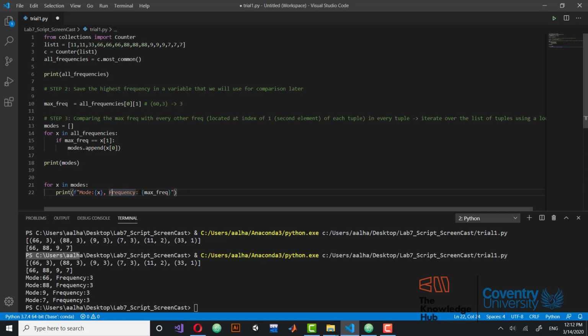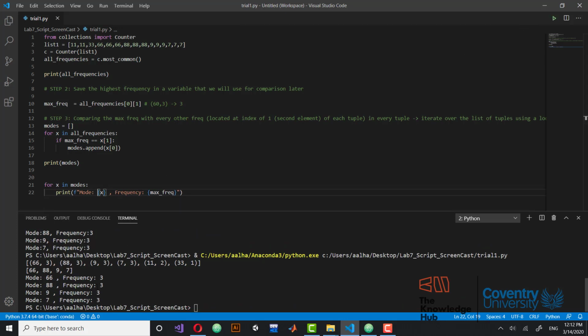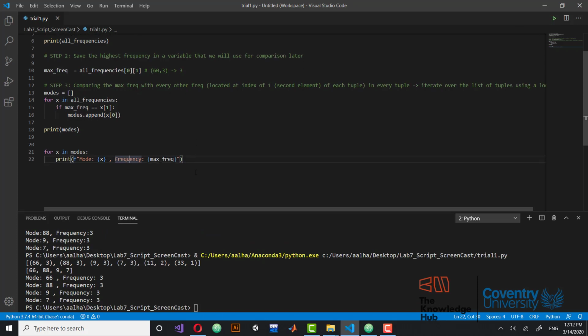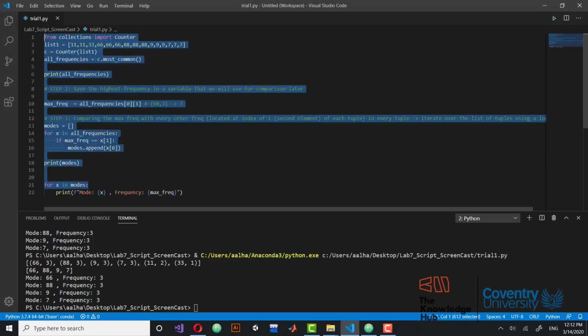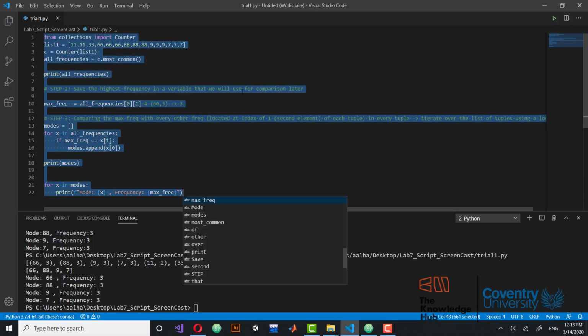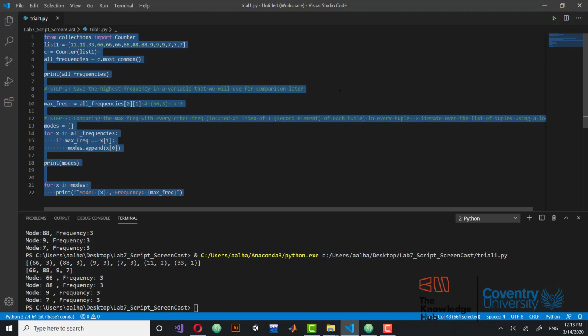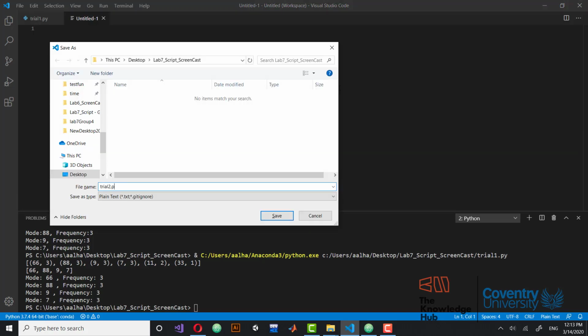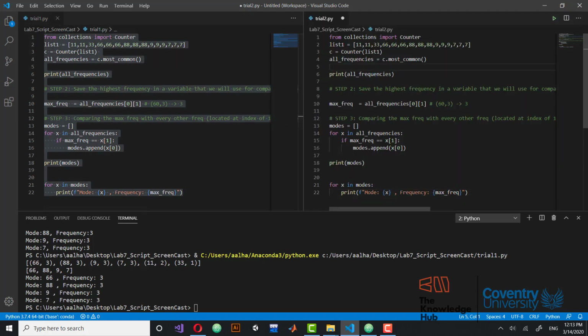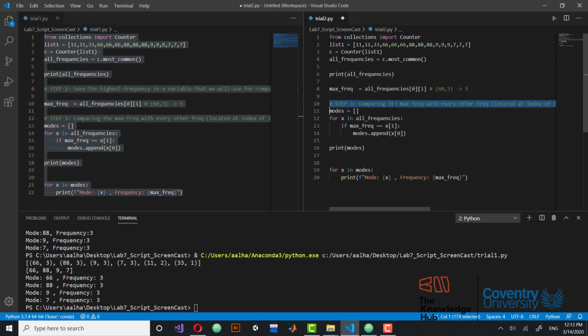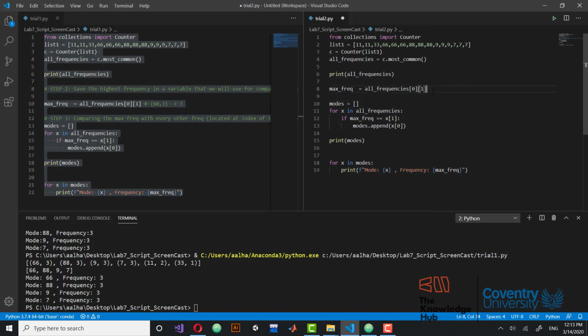We can make some spaces because this doesn't really look so good. All right, now run this. I think it still doesn't look so good, but whatever. This is the required thing in this program. Now let's see how we can do this inside a function. I'm going to copy everything, and I'm going to make a new trial. Let's call it trial2.py, and let's copy this, take it to the right hand side. And I don't want to see any comments because this is unnecessary and it's just distracting.